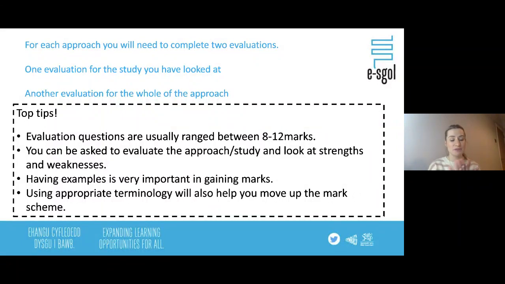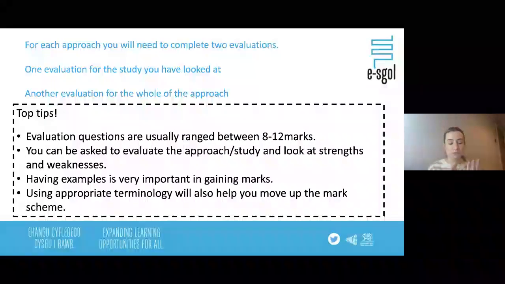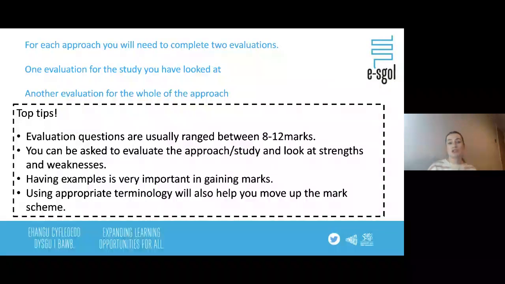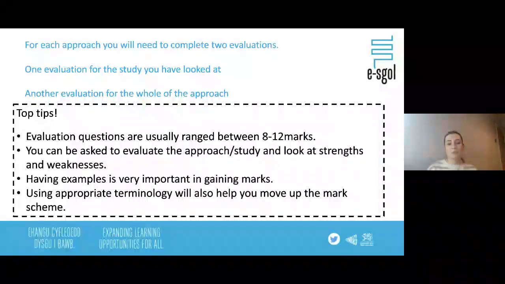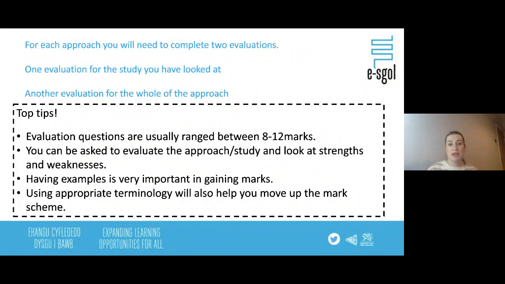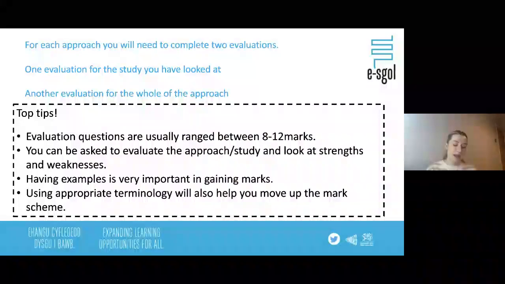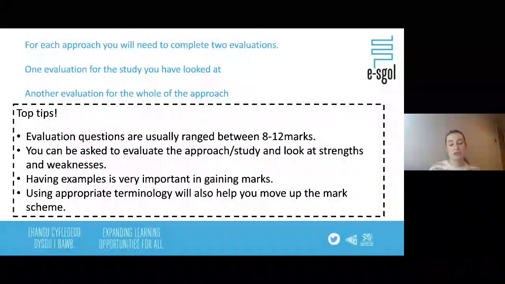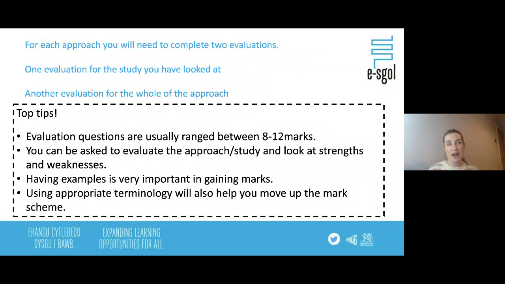So there are 5 different classical studies that you need to know about. And you need to know the overview of that study and the evaluation of it in terms of its strengths and weaknesses. The other evaluation that you need to know is the evaluation of the therapy. So again, you'll have 5 different therapies that you will look at, 1 for each approach. You need to be able to evaluate that in terms of its effectiveness as well.